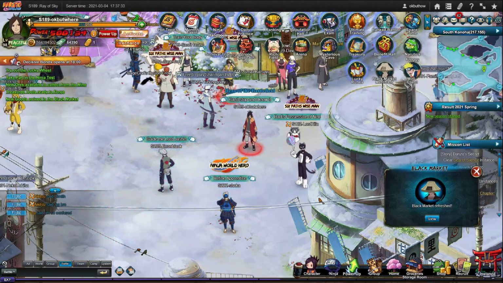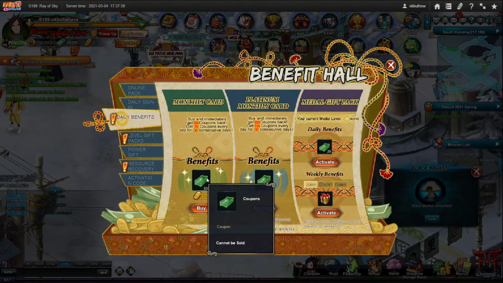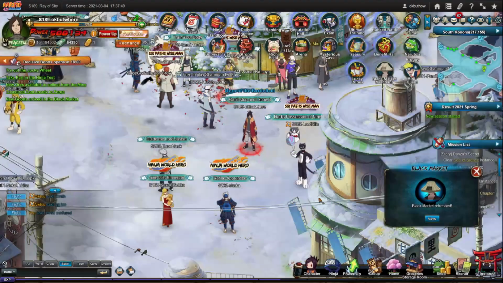It's a 600% rebate on ingots over coupons. That alone should tell you something. And that's on Platinum Monthly Cards and Monthly Cards, and most people can only afford that much anyways. So, ingots are the jam. I'm trying not to curse either.